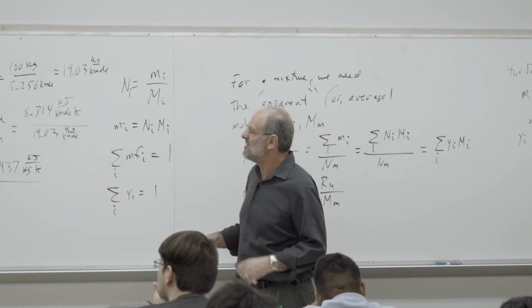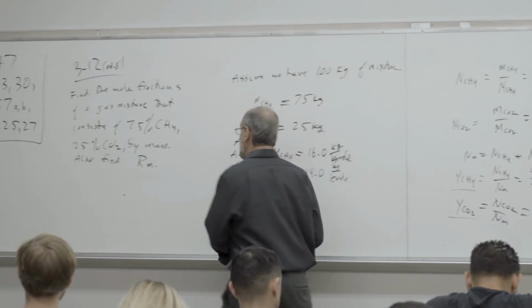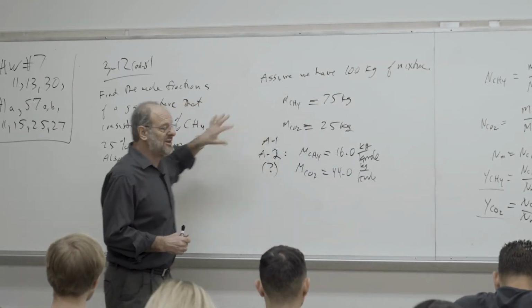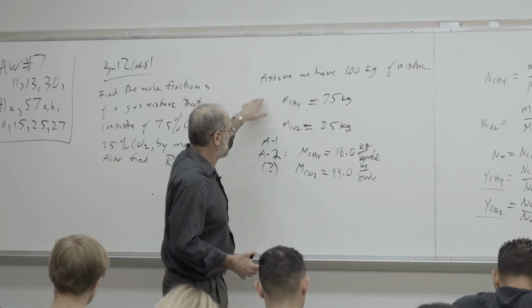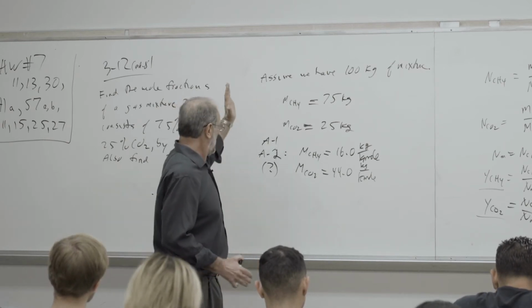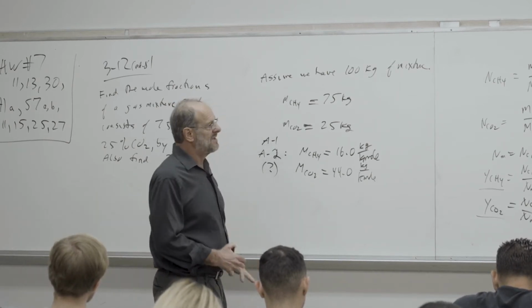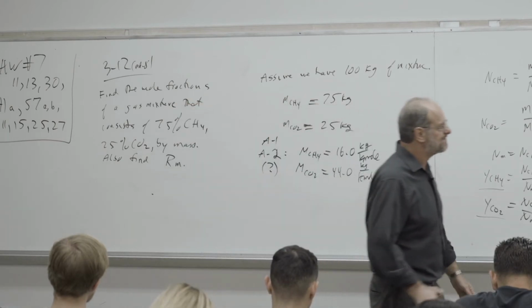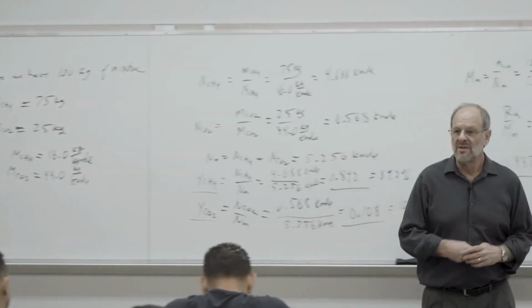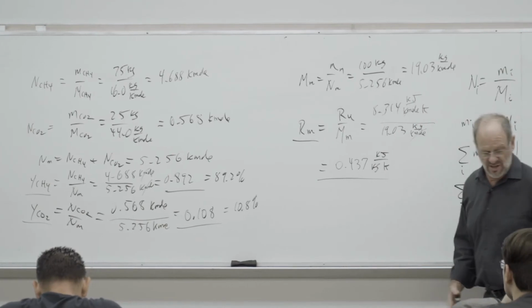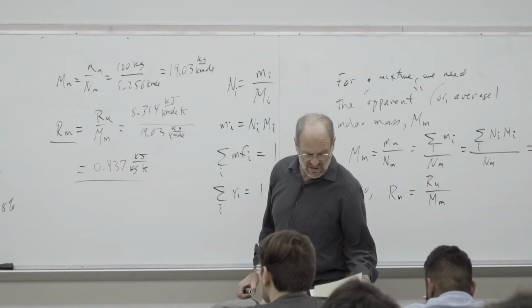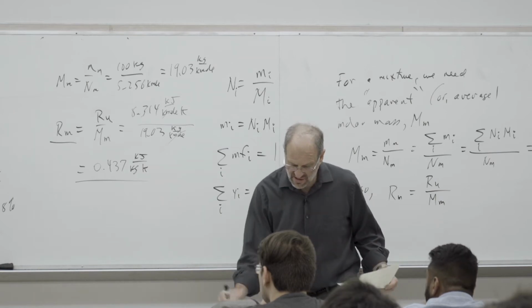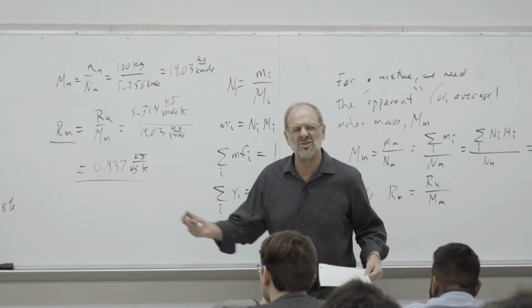Okay. And you might note also that for problems identical to this one, sometimes you may actually be given the mass. I mean, it's not like you're always given just a mass fraction or mass percentage. Sometimes you know the actual mass of the components, and then you can just start the problem from here. You get exactly the same results. So, any other questions or comments on this? All right. So the next thing that we need to do is, well, we don't need to do this. Let's do another example problem.